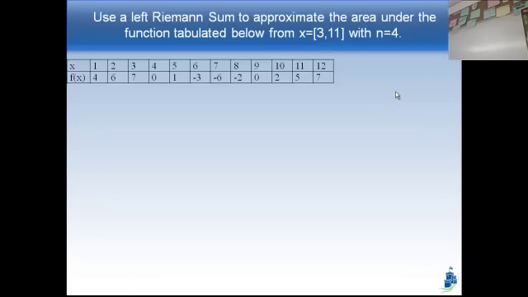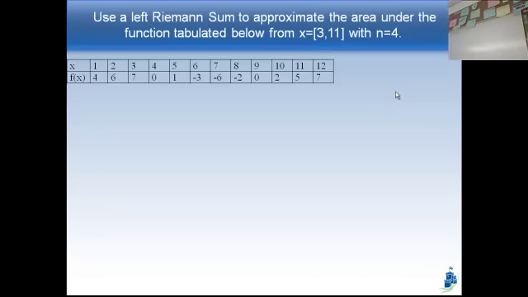Sometimes they'll give you a table for this kind of stuff, which is fine, okay? And sometimes the table will indicate which subintervals they want you to use, but it could specify, I want from 3 to 11, and I want n to equal 4. And so what's confusing is I have all this information, I have 1 and 2, and I've got 11 and 12, right? Do I need that? No, right? And so they might give you all kinds of stuff, and you say, oh, I don't need that, that's fine.